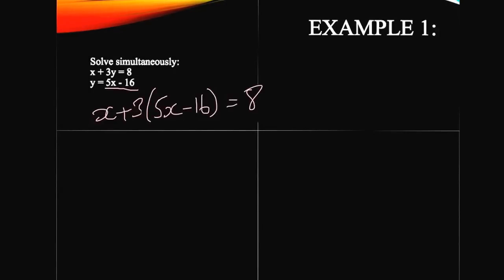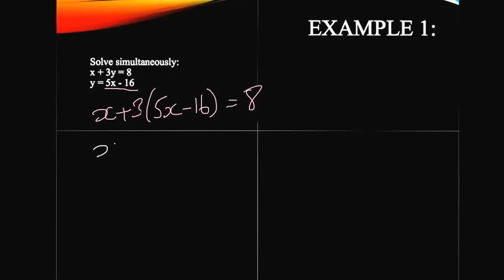Hopefully what you can see here is that we've got rid of one of our variables. We've actually got rid of the y. In this equation we've now got just x's, and the whole point of when we're trying to solve simultaneous equations is that we're trying to eliminate one of the variables, and actually we've done it here, but instead of taking one equation away from the other, we've just substituted it in. Now we haven't quite finished. What we need to do is actually solve it for x.